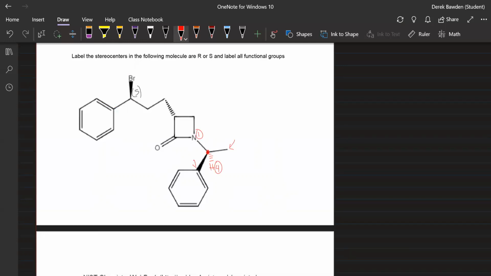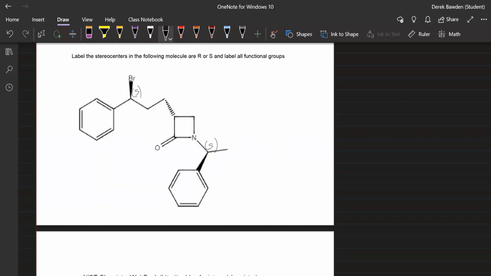This carbon or this carbon going to be higher priority? The left would be higher. The bottom one, lower one. So it's 2 and 3. Okay. So again, our number 4 is going to the back, so we don't need pseudo. This is going in the counterclockwise direction, which means what? S. S. Beautiful.